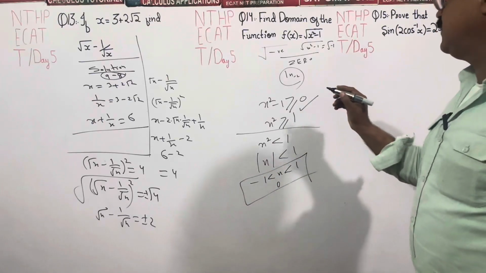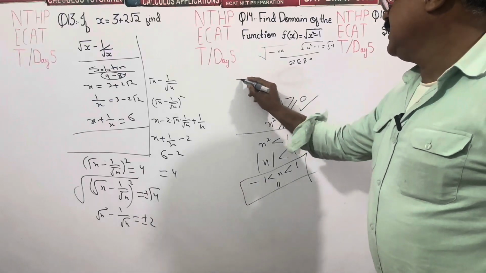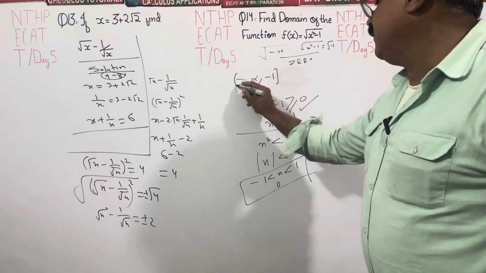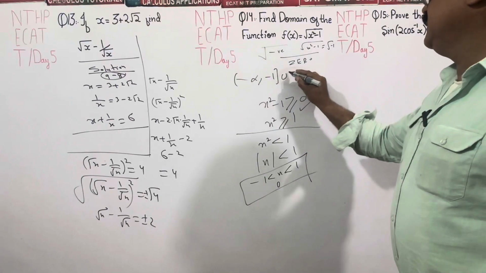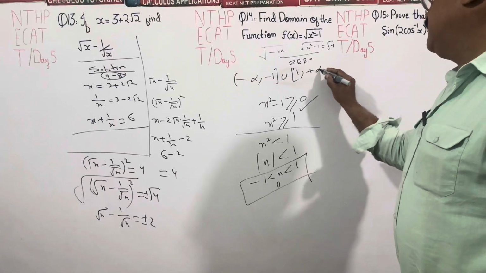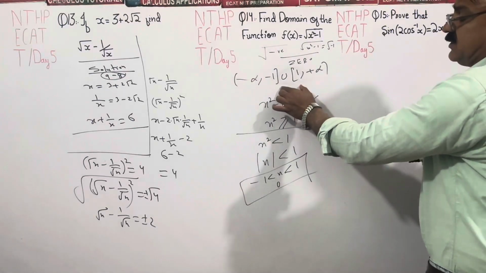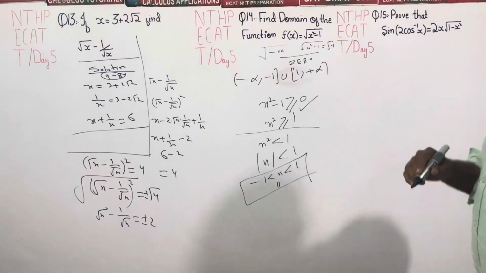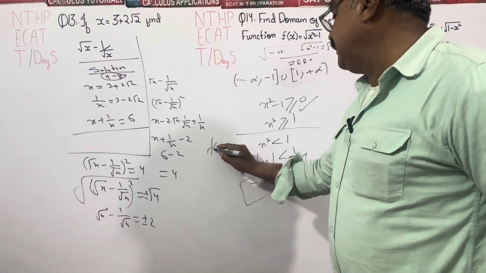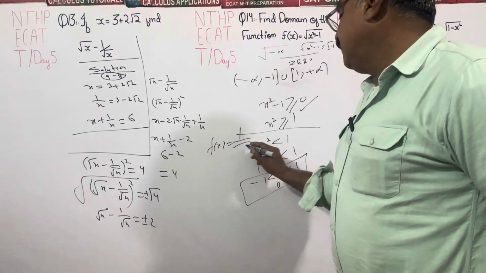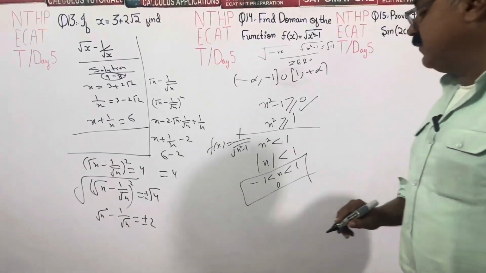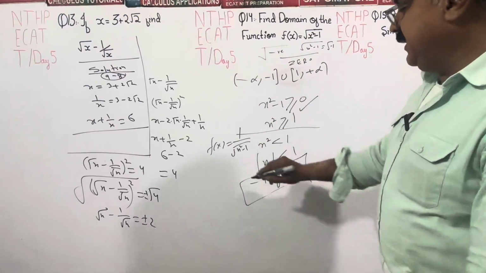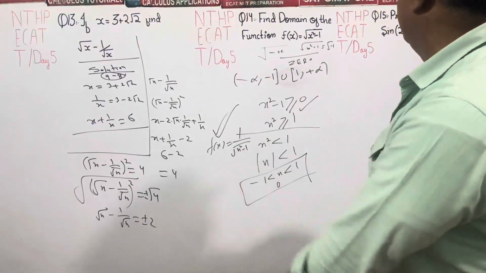Let's see its fashion. It can be written as negative infinity to minus 1 inclusive, we can take 1, union from 1 to positive infinity. All the portion between minus 1 and 1 has been excluded. What happens if the same question is given to you in this fashion: 1 over x square minus 1? Then what do we have to apply? We have to exclude minus 1 and 1 as well. Please think over it. I leave this as your assignment work.